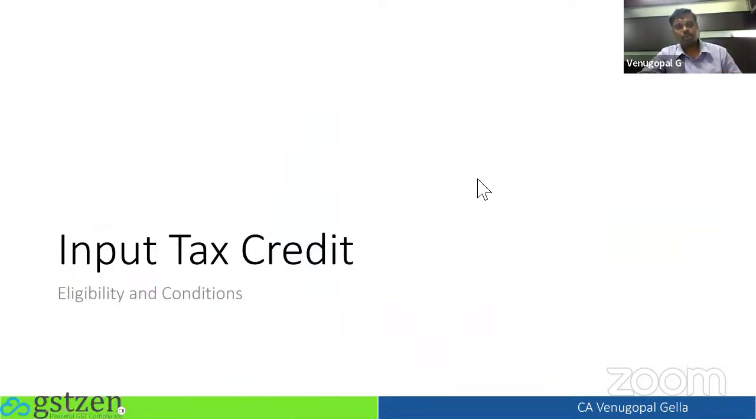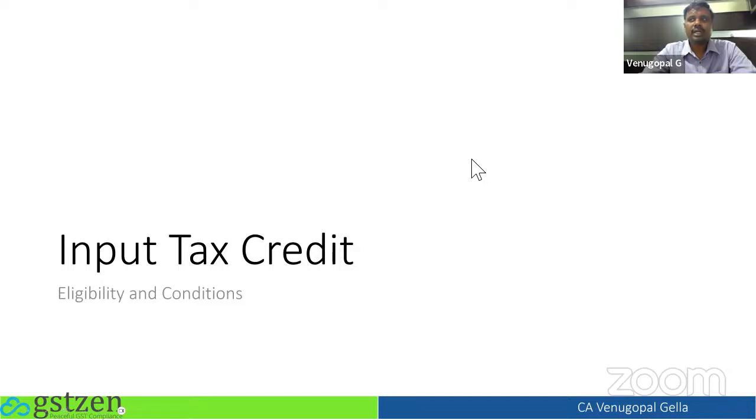Moving on to input tax credit. Input tax credit, as we all know, is a credit on purchases. The primary condition is you have to be a registered person if you want to avail the input tax credit.